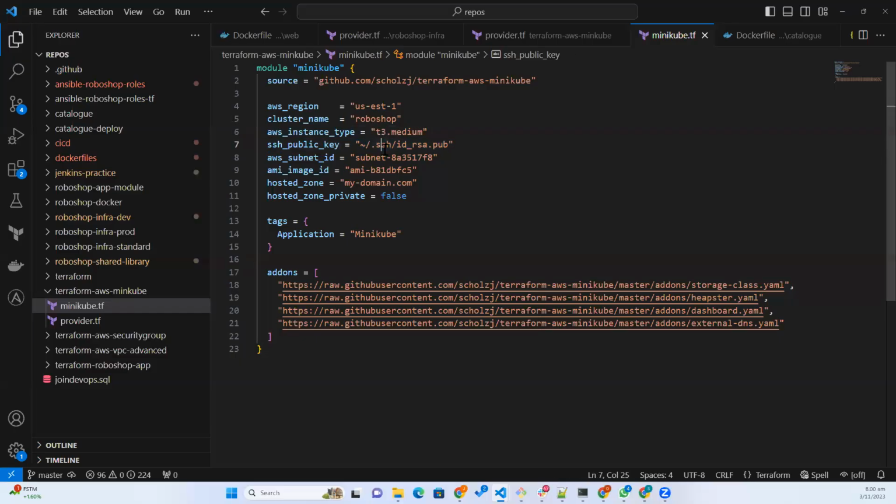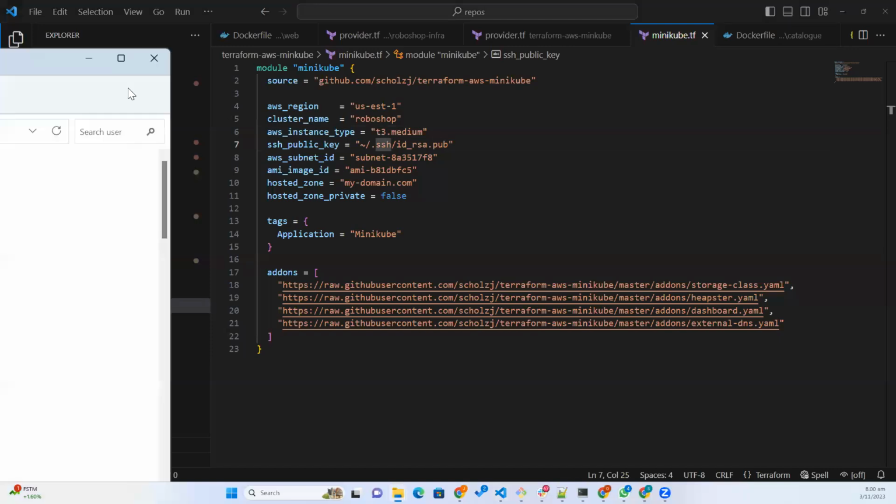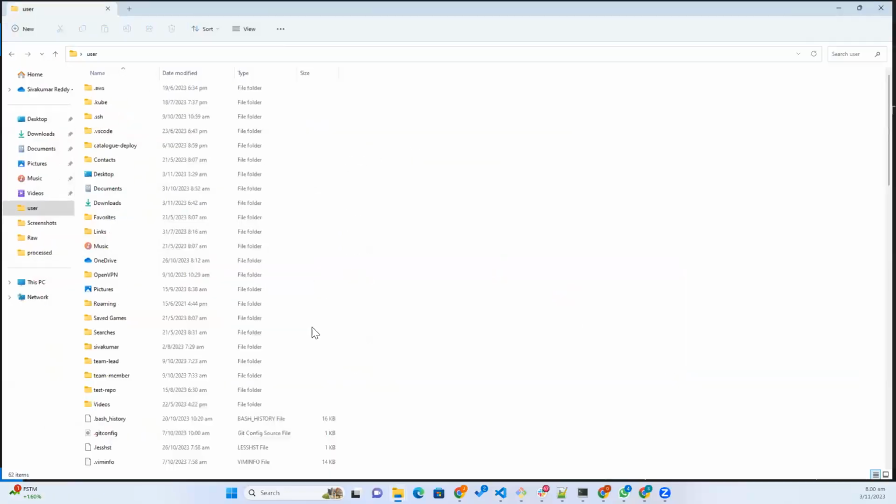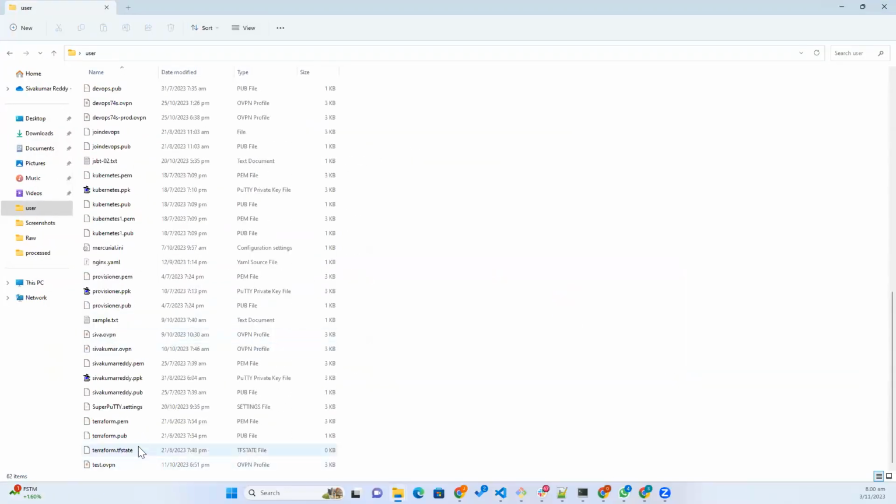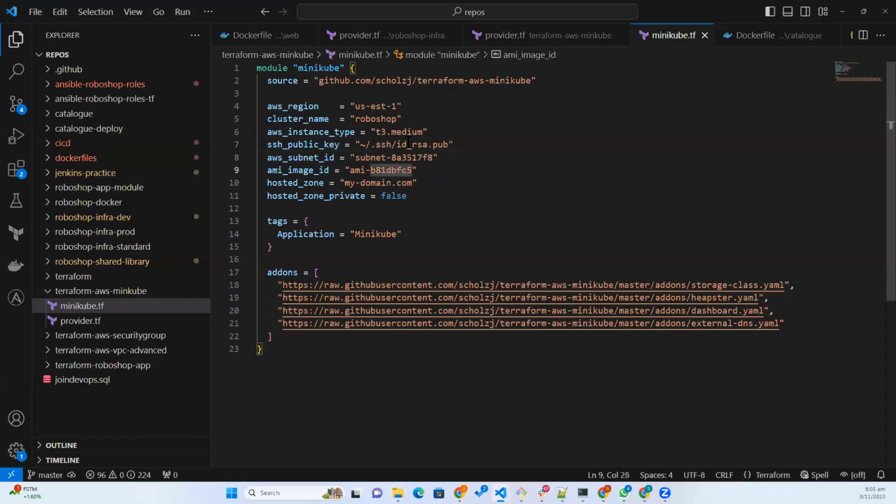So it is expecting some public key. So let me create some public and private key. Okay. You create any public key and private key somewhere, and then you have to give your public key here.